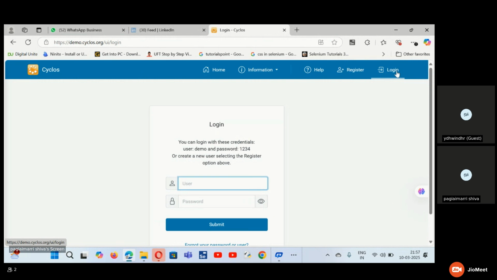Then I'm going to start checking all the individual panels and the widgets to make sure that each module is doing its work properly. For example, the banking part.